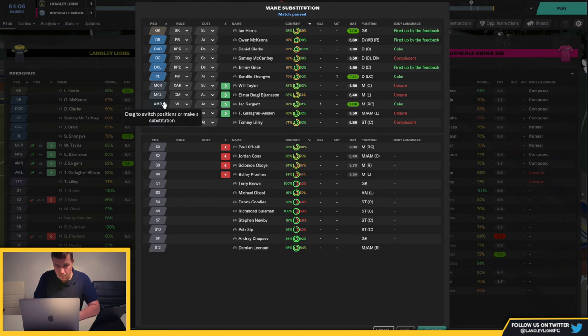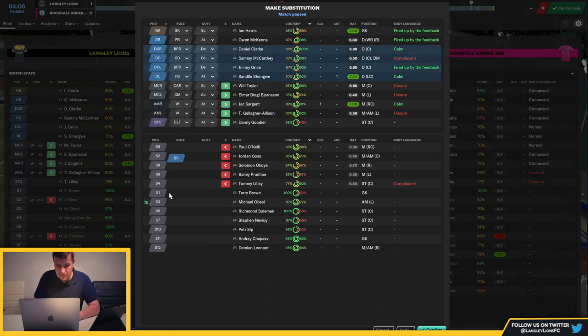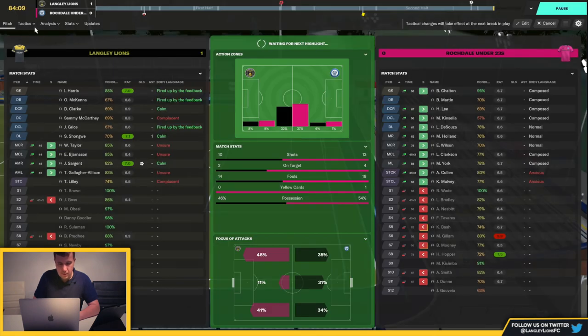Fantastic. Let's go for Danny Goodyear coming on for Tommy Lilley. We will go for Sammy McCarthy coming off for... We need a central defender, really. Keep him on for now. I'll tell you what I'll do. We will put on Damian Leonard. Confirm that. And then go to tactics quick.